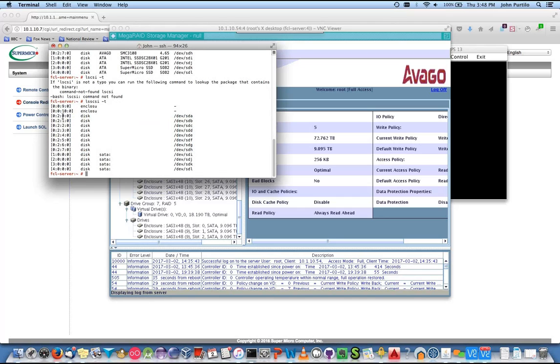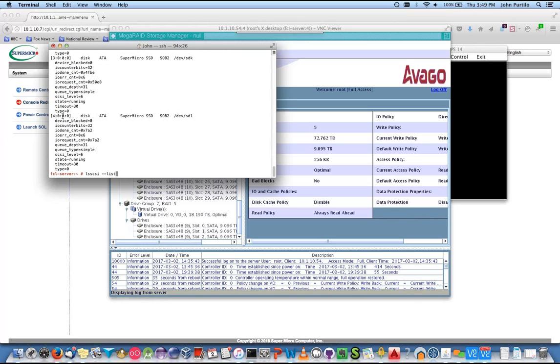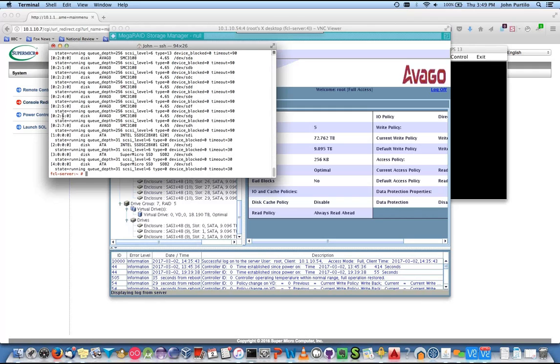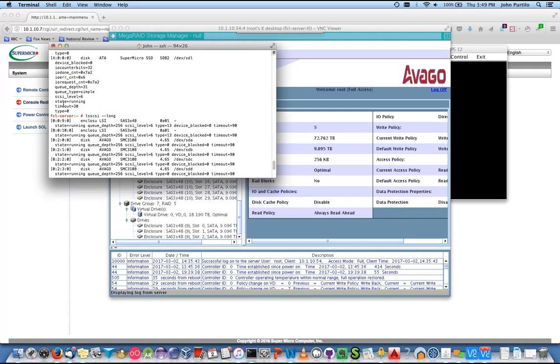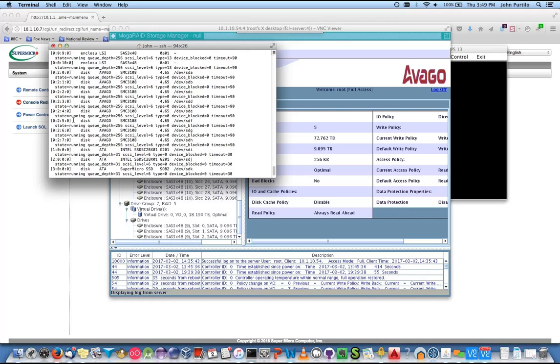Yeah. I thought that would give me more, but there are other options to LS-SCSI. Try capital T, maybe. Trying to get for worldwide names. Well, anyway, I don't want to dig into it further. Try --list, or --long. Again, I was looking for worldwide names and stuff. So that's giving me other information about each of these devices. But let's move forward.